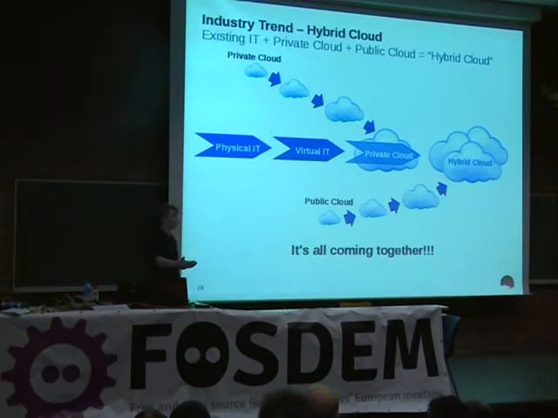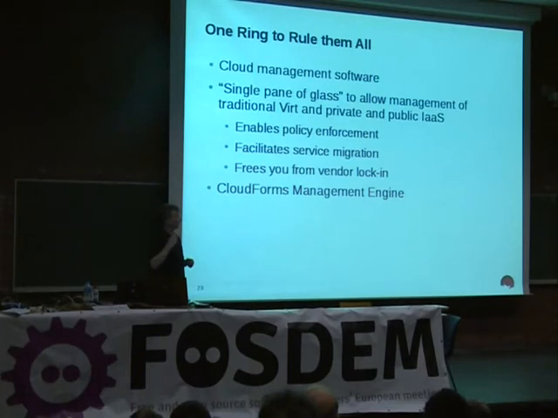So in this world where we're mixing and matching different storage solutions, different virtualization solutions, and different infrastructure as a service solutions, getting some kind of view of what's going on is very important. I think the next frontier for open source is around cloud management software. You've got a number of young cloud management layers, but right now every different piece of infrastructure has its own management. I'm going to call out CloudForms Management Engine, which we're in the process of open sourcing at Red Hat, and we're planning an open source release in the coming months.